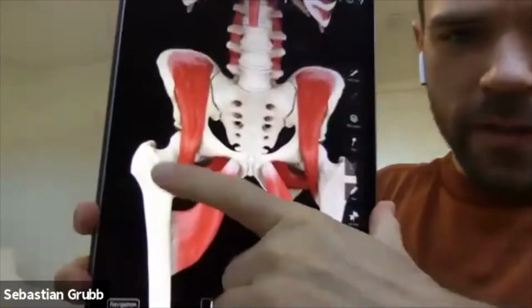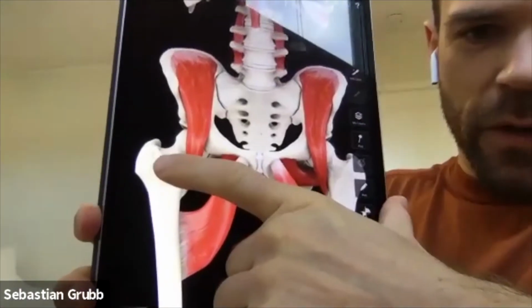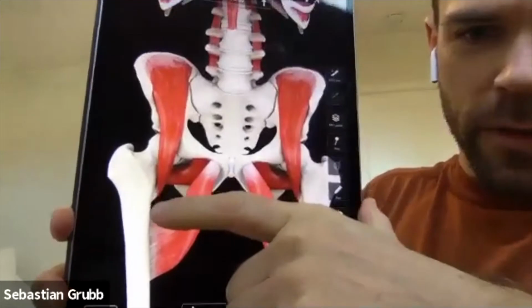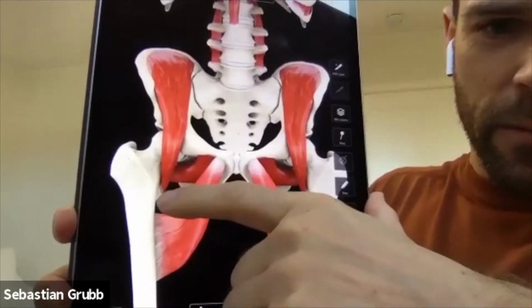The architecture is quite consistent throughout the body. You have the life of a bone, and then, oh, we're getting close to a joint, time to get wider. So this is the trochanter major, also called the greater trochanter. The lesser one, or the trochanter minor, is here. This is a bump on the inside.